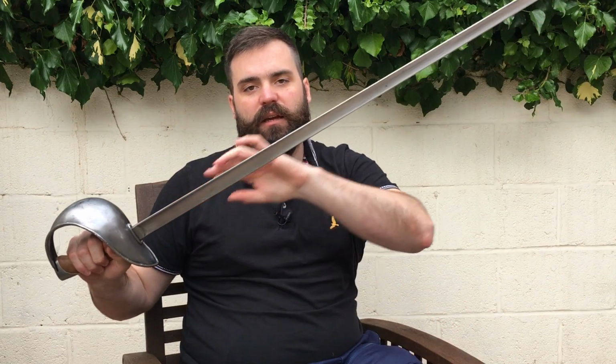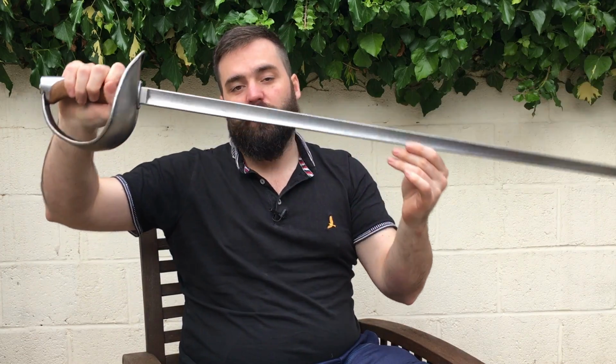I would personally like a lightly curved version of this blade on this hilt, just because, to me, I like lightly curved blades of the Victorian era, and I like heavily curved blades of the Georgian period. So, yeah, I'd like a lightly curved blade as well. Although I will simply say that a straight blade can actually be very good. It's interesting how you can, from a military saber perspective, drop the point in, whether you're using the point or the edge, and get it to the target quicker with the straight blade. It's quite interesting. So it is beneficial at times to use the straight blade. Of course, yeah, we do use straight blades on basket hilts, I do, but they're usually slightly restrictive in their hilts, so you can't grip a lot of them like this.